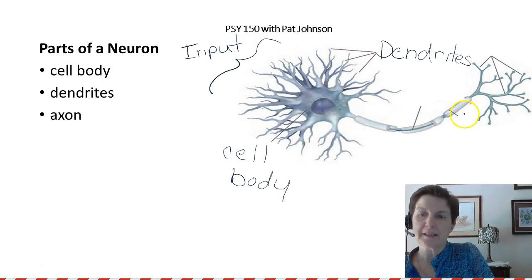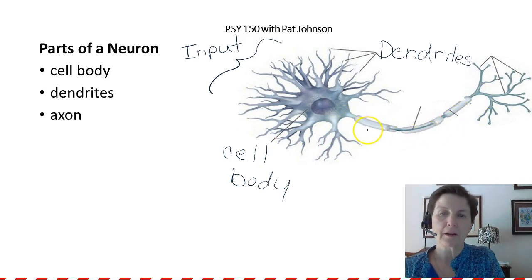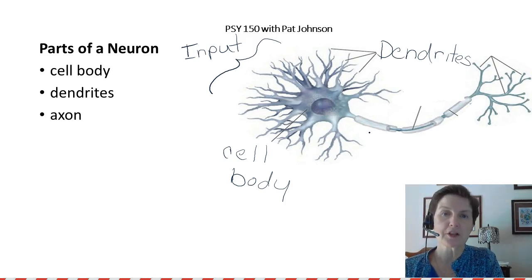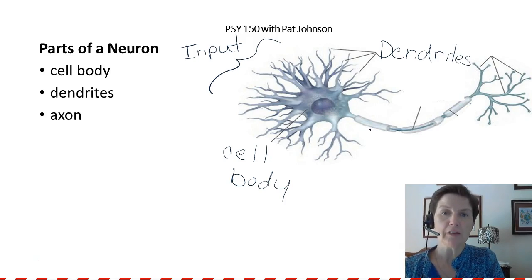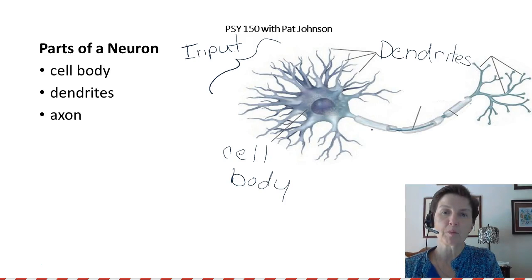Running away from the cell body is the axon. This is a part of a neuron that isn't necessarily, but can be, very, very long. A neuron is a single cell, and some neurons are microscopically small, like many of the neurons in our brain. But some neurons, like motor neurons and sensory neurons, are very long, even though they're single cells. Some of you are much taller than me — you have very long motor and sensory neurons going down your legs and arms, probably about three or more feet long.